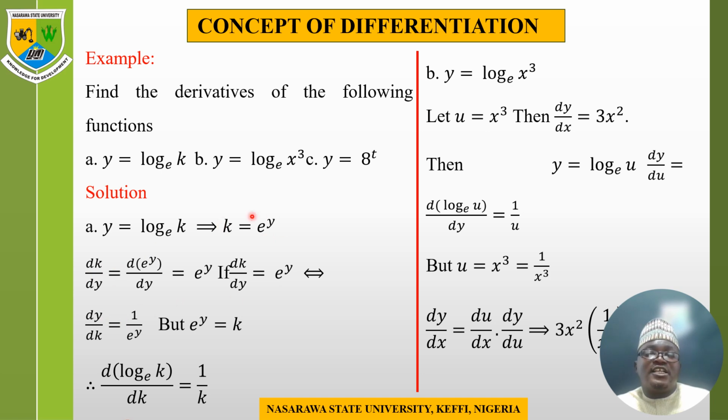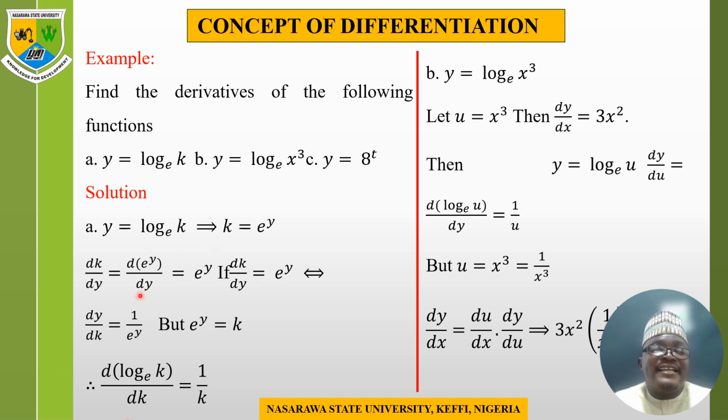Then when you differentiate this function here, you are going to have this. What we are saying is, when you differentiate any exponential function, you get back to the exponential. Then by the definition here, we differentiate this to get dk/dy. Because look at it, this is k, you differentiate k with respect to y to get dk/dy. Then when you differentiate dk/dy here, we are going to have this.